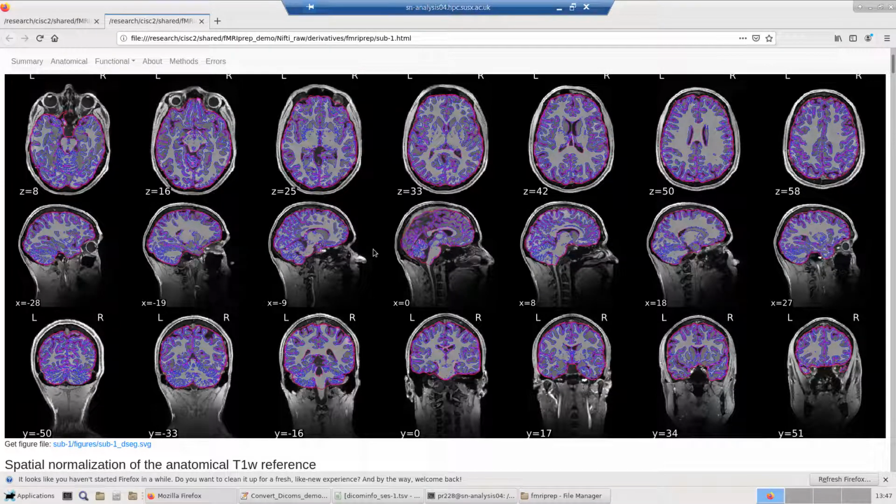So although it's automatic, there are some options to choose between, such as ignoring the field map correction, or not running slice timing correction, or not running FreeSurfer or ICA-AROMA. So there is still some flexibility, mainly because different data sets quite often have different needs.